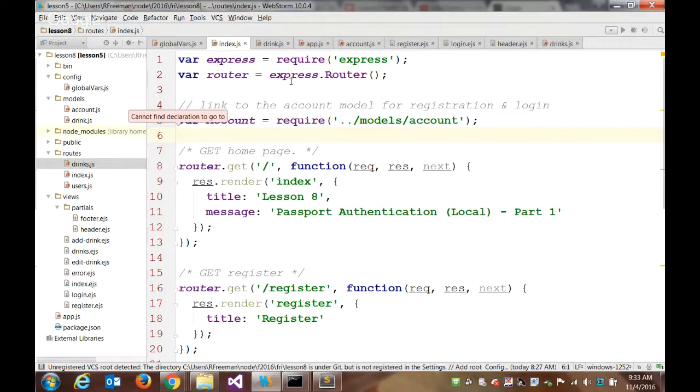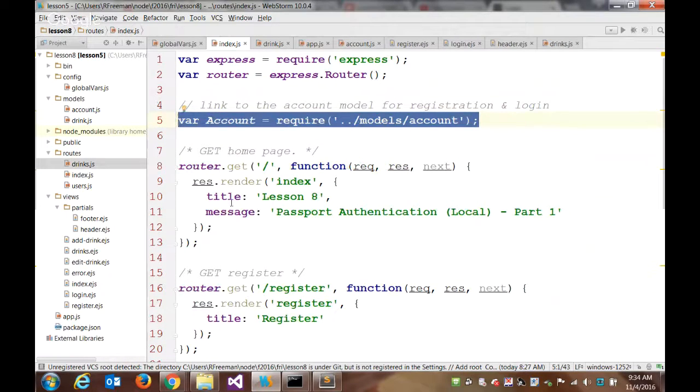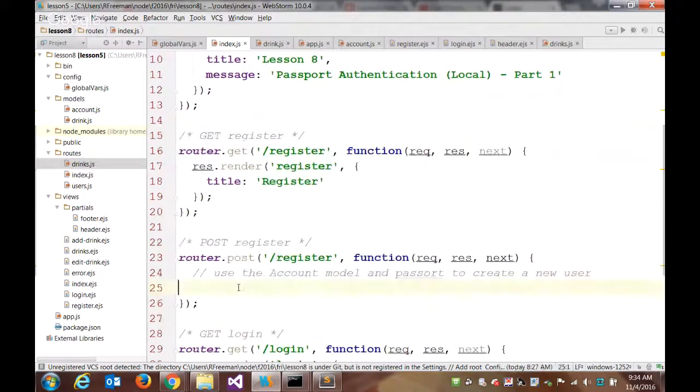So our controller can talk to our model because our model will talk to an accounts collection in MongoDB. We don't have an accounts collection yet, but Passport works the same way with Mongoose, that if we try and add new data into a collection that doesn't exist, it just builds it automatically. So link to our account model up here, then all of our route handlers can use it.